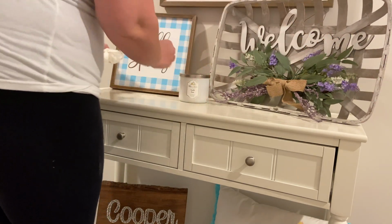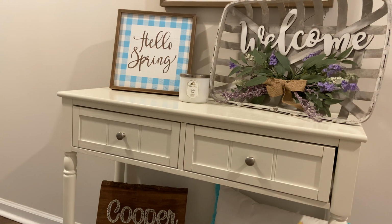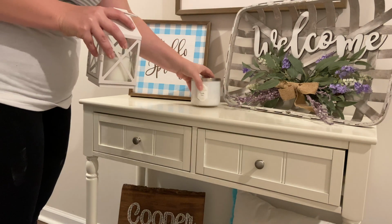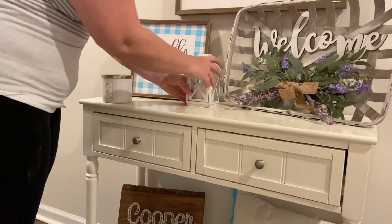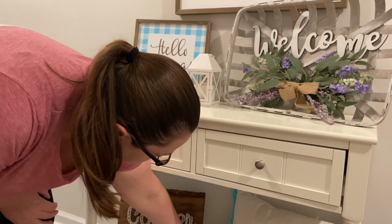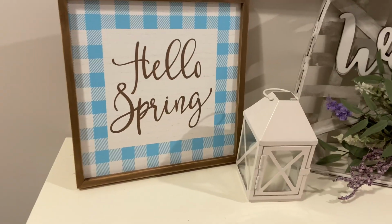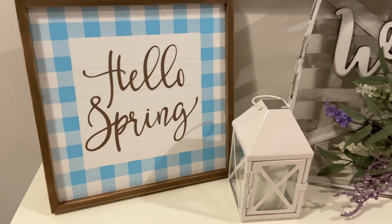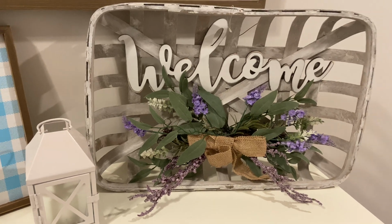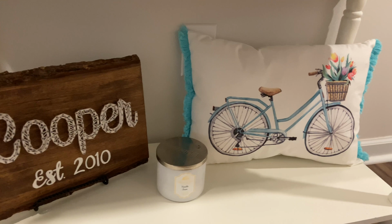And then I placed this candle there, but I'm actually going to move that in just a second. You guys know me, I'm always moving things around and checking out how I like things. So I just end up placing this, what are these things called? I can't think of the name. Somebody will correct me, I'm sure. End up placing that there with a candle in it. And then that white barn candle I put down on the bottom, which you will see in just a second. I really do like the way this table turned out. Spring is probably my favorite season to decorate this table for.